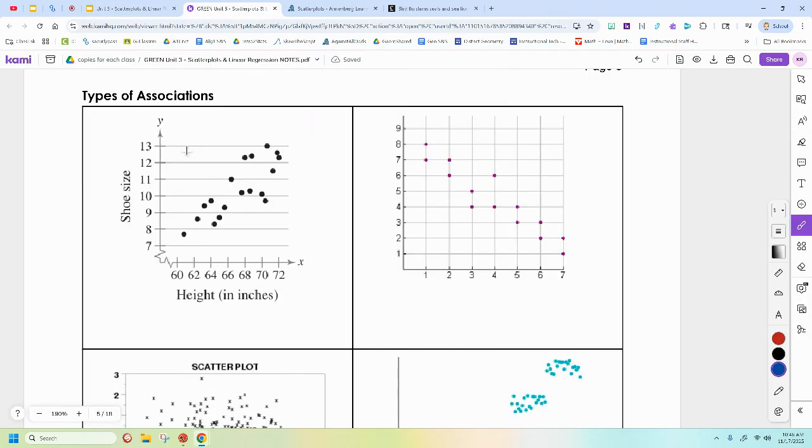We do types of association. So if we look at these first two, these are kind of typically what we will see when we do scatter plots. Can you all imagine a line going uphill on this one? And a line going downhill on that one? So this is linear and positive, a positive association. This is linear and negative. When we get to the correlation coefficient, then we can talk about strong, weak, and moderate associations. We aren't going to worry about the strength piece just yet.